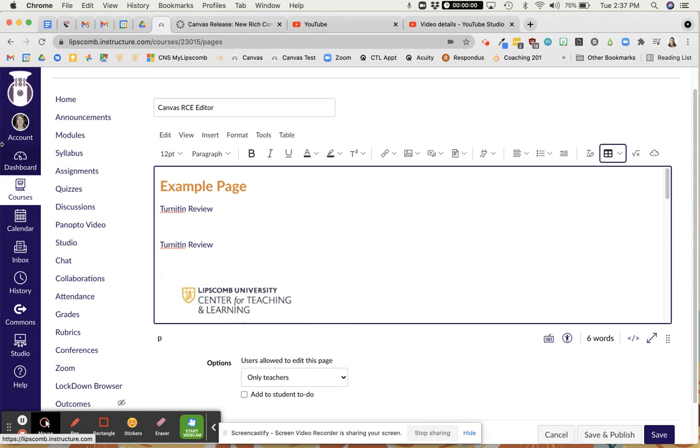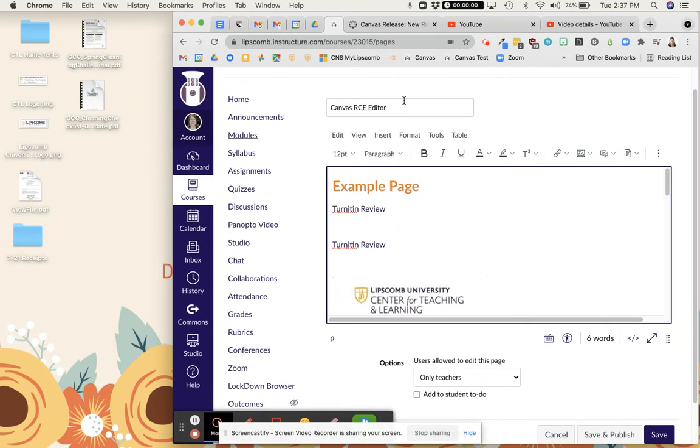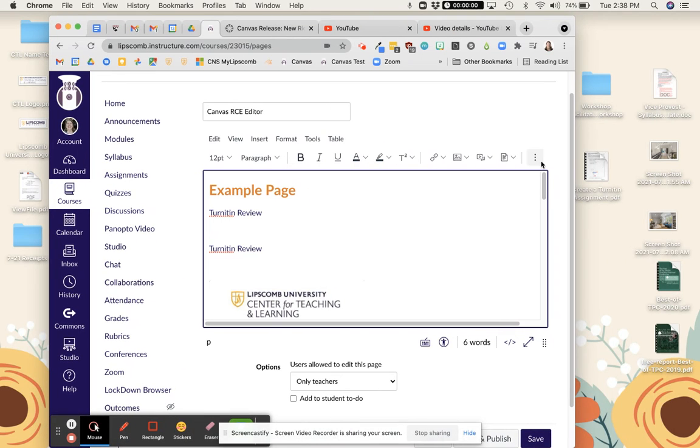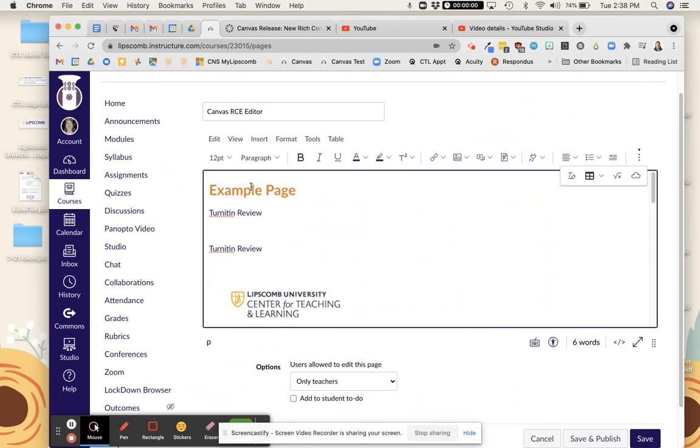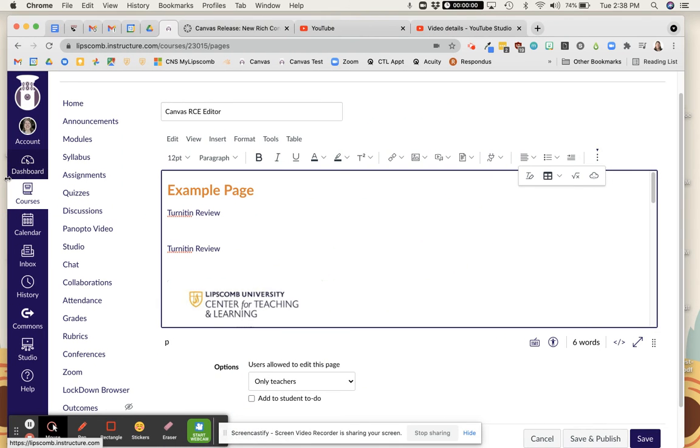But once I shrink down my browser, I'm going to have to click on the little snowman with the more option to look at some of the other features I might want to use in the RCE editor.